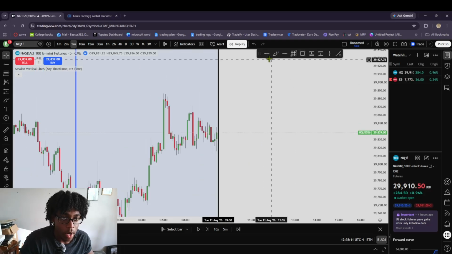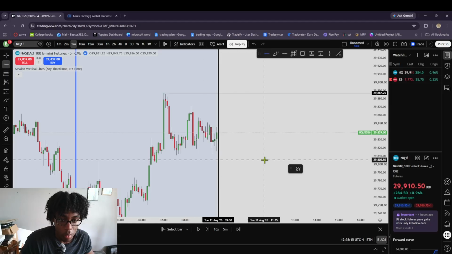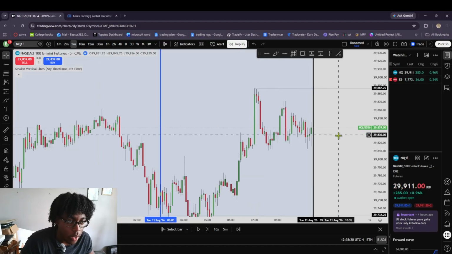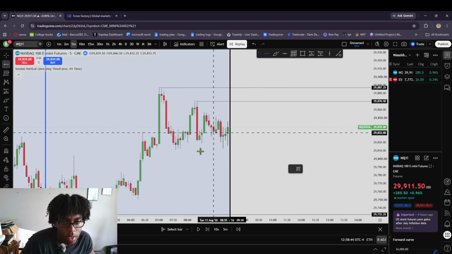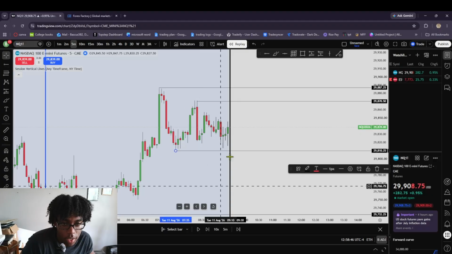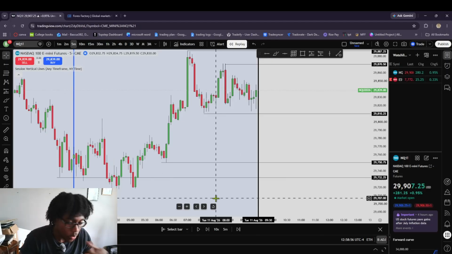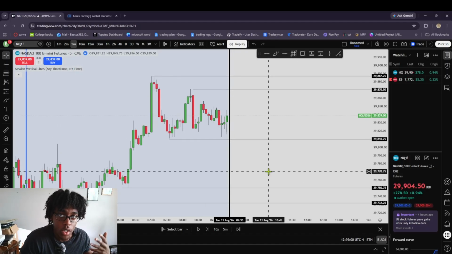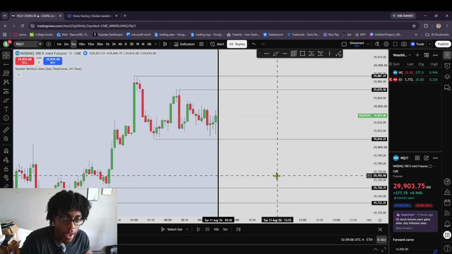So at this point, I may mark out some liquidity just to have an insight on where price may want to go. So let's mark out some liquidity to the high side. I'll probably just mark out this and maybe this as well, right? And then same thing for the low side, guys. We'll map out swing lows like this. And I actually kind of like this low down here too, right? So we'll map out this. This is literally just putting the pieces together for you guys. Don't worry, we will have a video on how you can customize your own trading plan. So all of these things can be on a checklist and you could just go on the markets and know what to look for every single day.